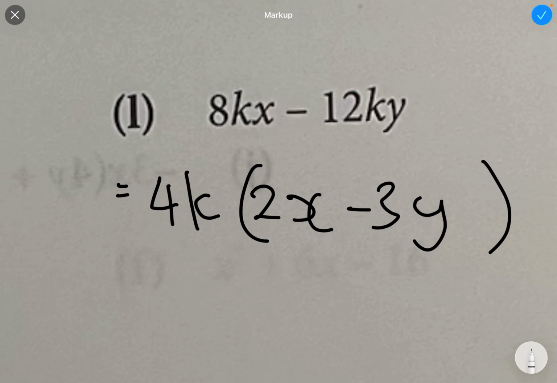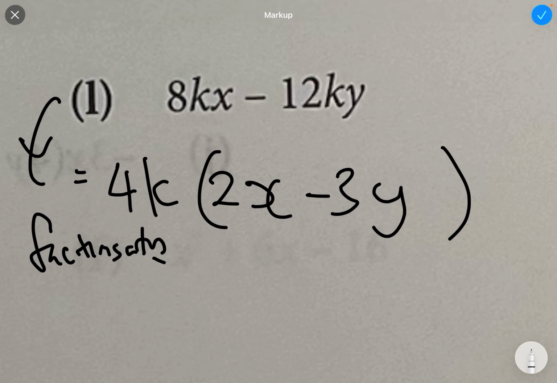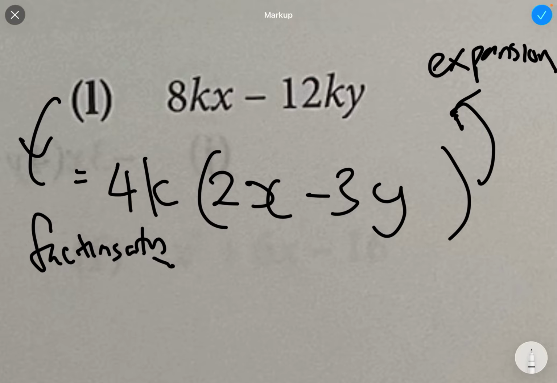Okay? Then for those who are not here, when we go from this form to this form, that is called factorization. When we are given this and we multiply to get the simplified form, this is called expansion. So in the last topic we did expansion. When you are given this, they want you to do your rainbow method. When I do my rainbow method, it will become this simplified form. So factorization is the reverse of expansion.